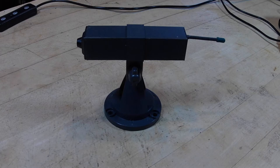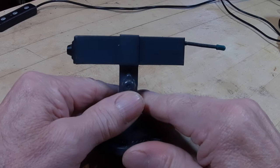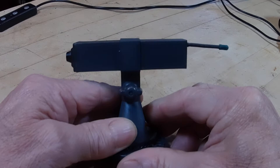This here is the wireless cam CCTV. I got this back in the day when wireless was kind of coming out. It's a camera. You can see the little antenna in the back.